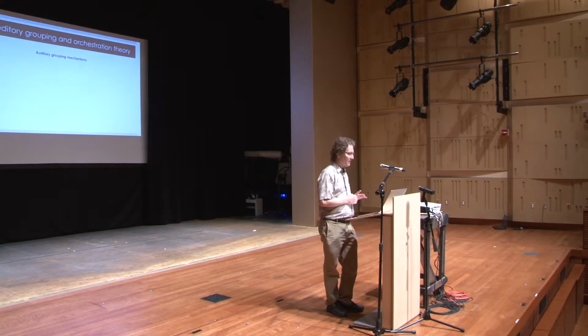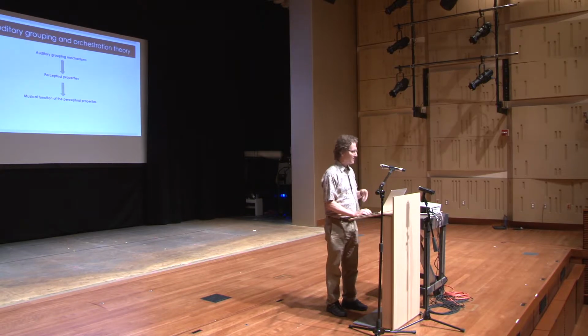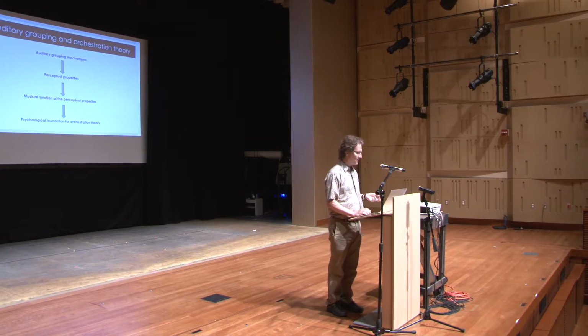So the importance here is that auditory grouping mechanisms give rise to certain perceptual properties, such as timbre and so on, but also melodic and rhythmic properties of events, and then chunks of things that you perceive as units and hold in short-term memory. And it is these perceptual properties of these things that have been grouped together that then acquire musical functions in a musical discourse. And it's on the basis of the musical functions that arise from these things that we then want to develop a sort of psychological foundation for a theory of orchestration. So that's why auditory grouping is sort of the basis. That's the place we want to start, because it gives us information about how to actually go about doing this in a logical and systematic way.